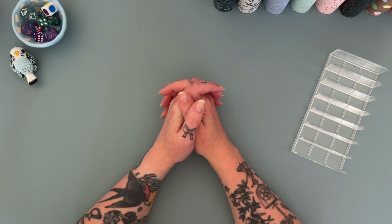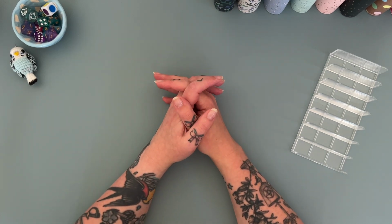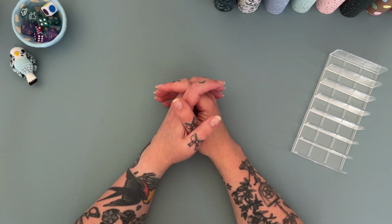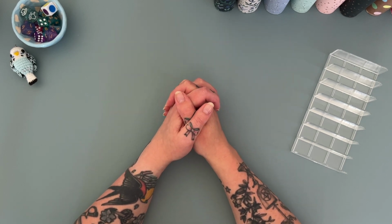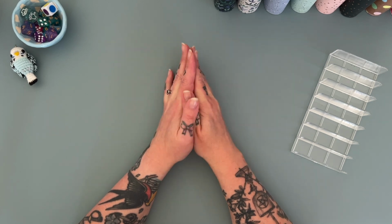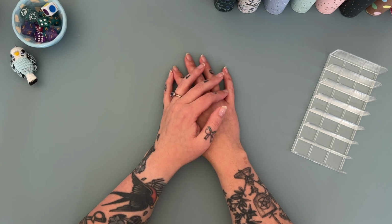But yeah, head on over and check out Vicky Plans and Budgets if you want to see the whole thing, but just be aware that she does open the entire thing. So if you haven't opened all of yours yet, if you were one of the people who ordered one, and thank you so much if you were, then just be careful about getting spoiled for what's inside.